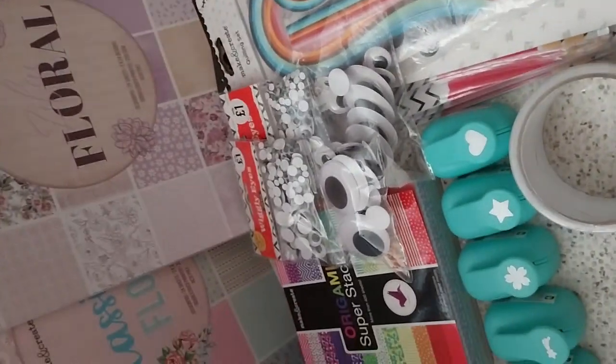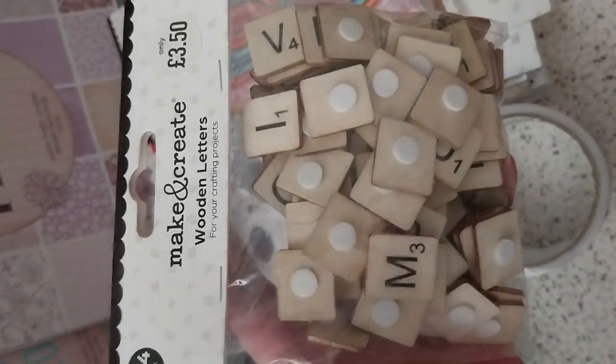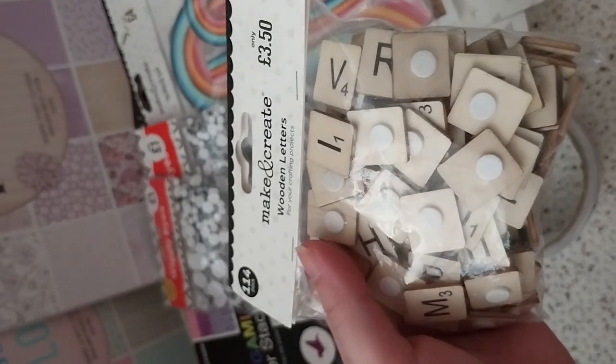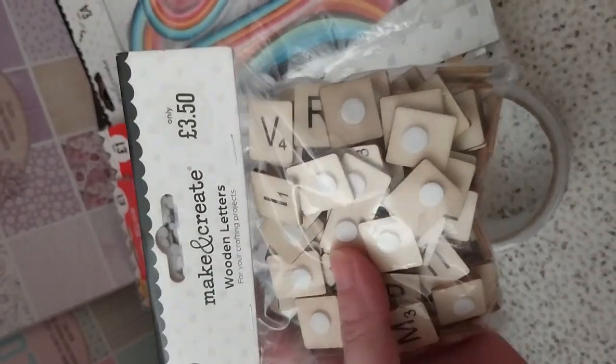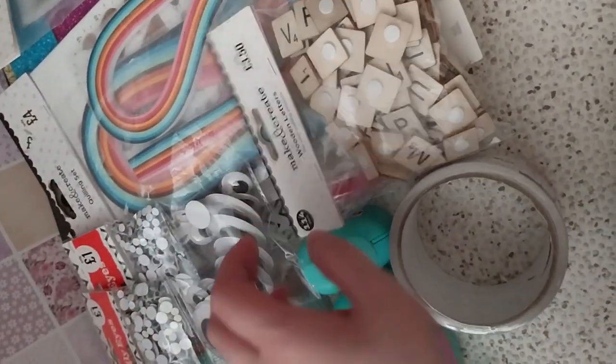And then we have some wooden letters, basically looking like Scrabble letters. I chose these ones. They have a different version, but they didn't have the adhesive on the back, and they're on the thick side, so possible to send cards if they were thick. So I chose thin ones.